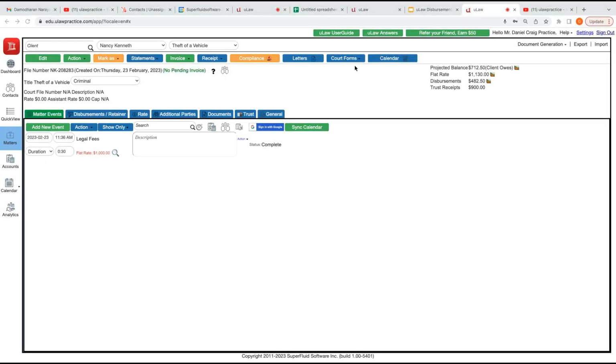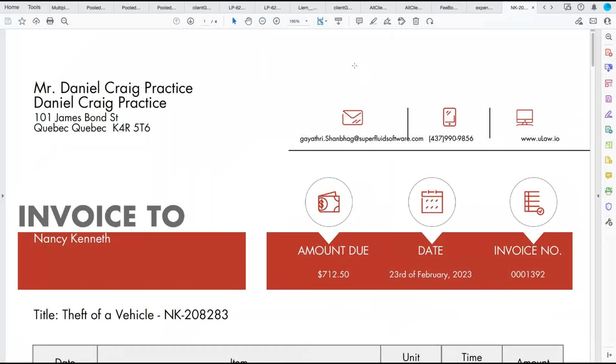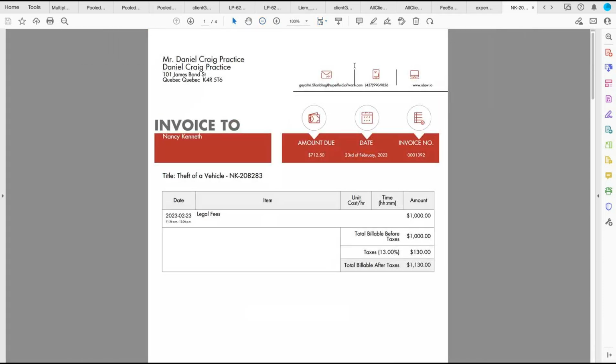Whatever you already have in trust can be moved from trust to general, of course. But whatever you don't have, like in this case, where the client owes you more money, you can move from trust to general and get the remaining paid into general directly. As simple as that.